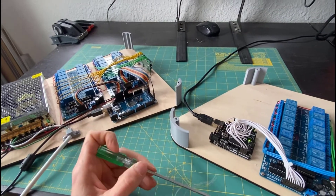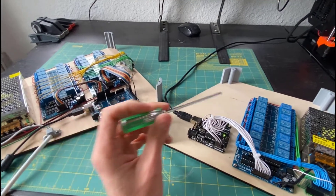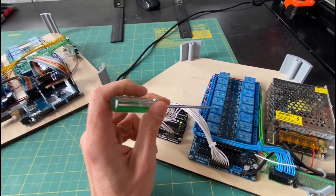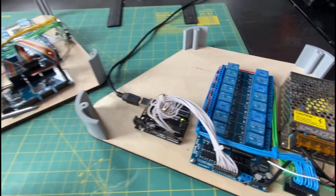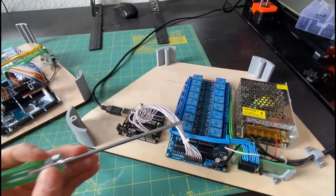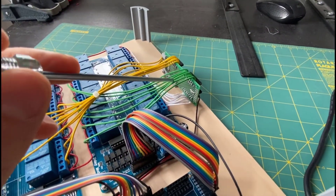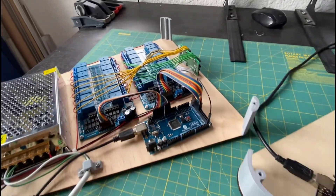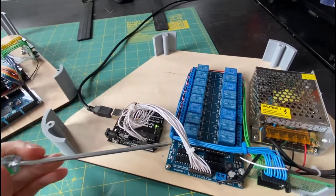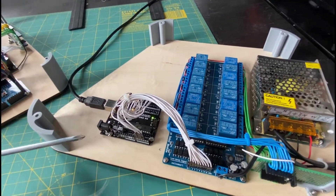The instruments share a lot of commonalities — they both have an Arduino for the brain and are using relay boards made by Sainsmart, which are about $15 on Amazon. They both have power supplies and there's a circuit board on both that mounts and connects to the solenoids on the top. The lap harp was the instrument I built first, so there are a few mistakes I made here that I tried to correct in the second one.